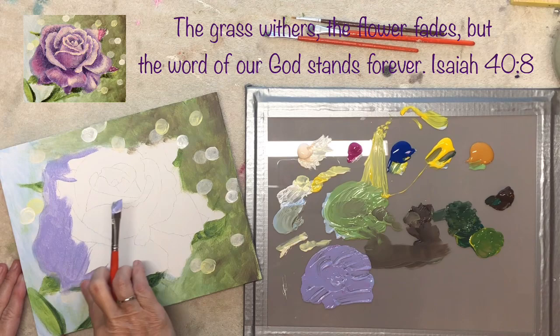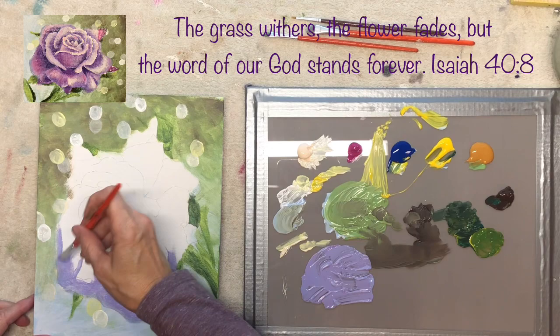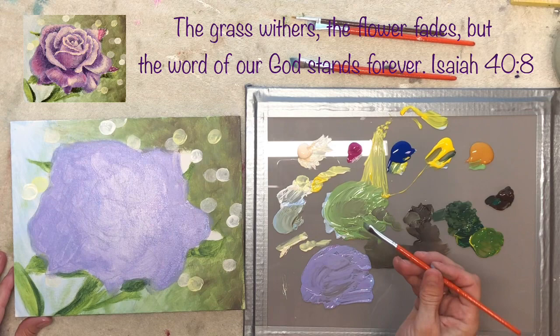Remember to blur out those edges. Anytime you're painting against the background, just blur out the edges. So I've got the whole thing covered.